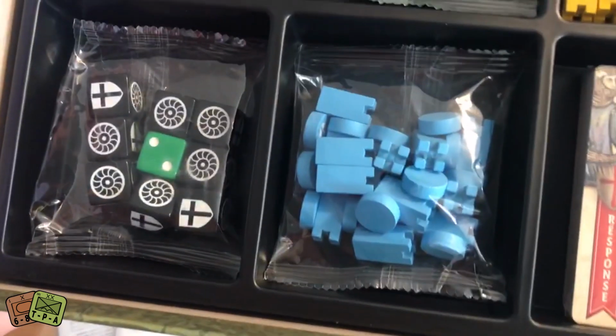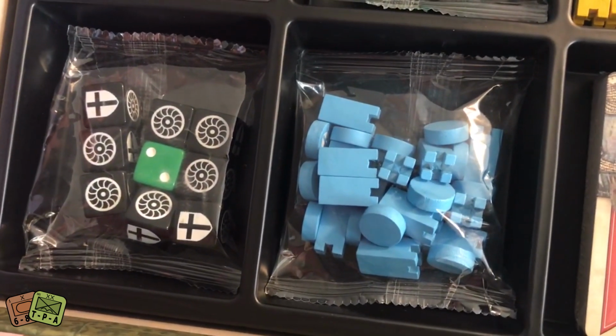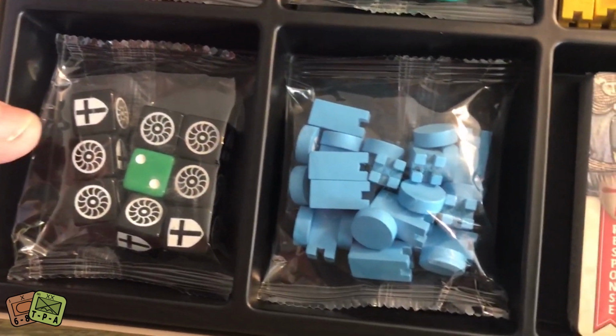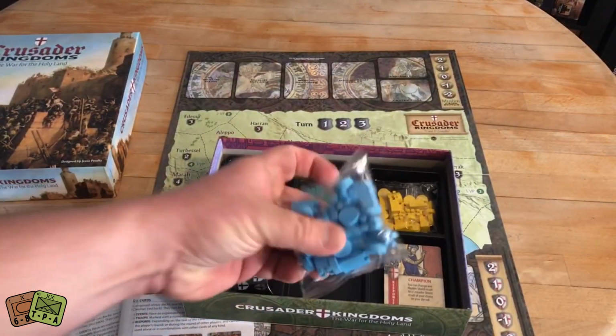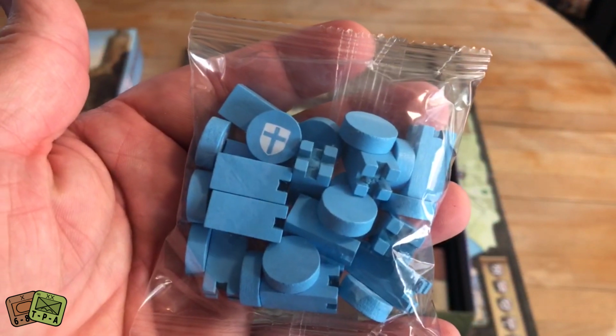The dice, there is a die there you can see, and custom dice. There's a 6-sider, and then a bunch of custom dice, and then here are the cards. They are vacuum packed, sealed for freshness.